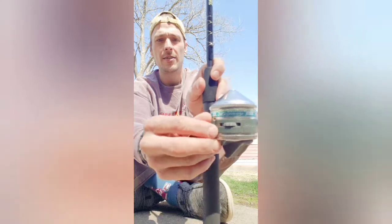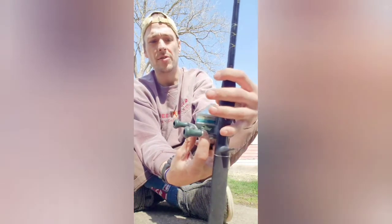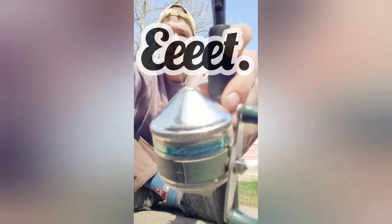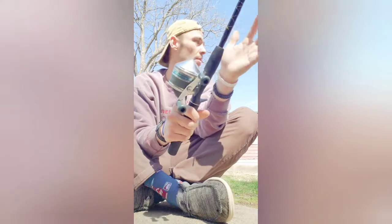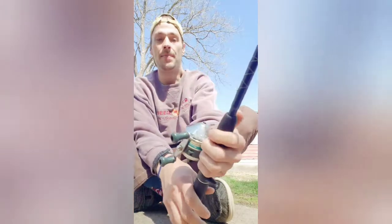I'm going to turn this little lever on and free the reel with this lever right here. Once you get a bite you're going to hear this sound — that really comes in handy if you've got ADD like me and you're always looking around, or if you're busy with your other pole casting.